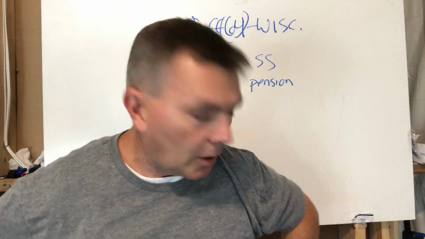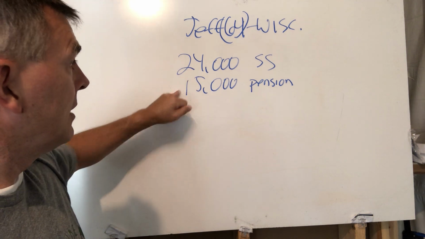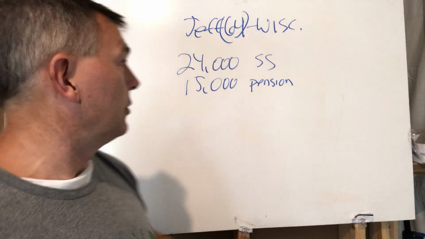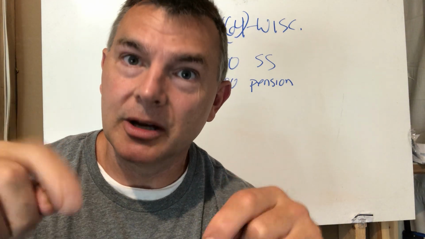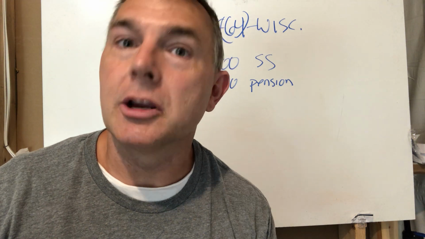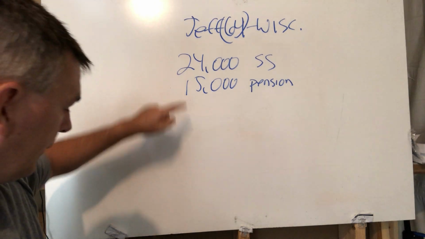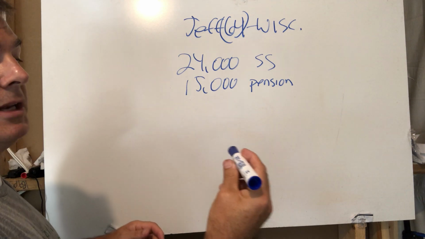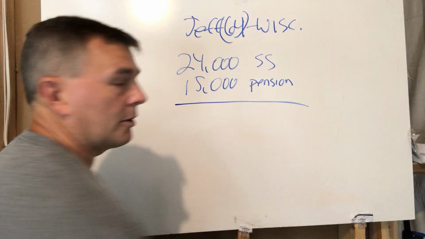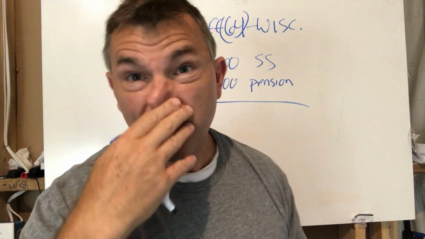Let's start with the premise of how much he pays in taxes right now. He has $2,000 a month of Social Security and $15,000 a year in pension. So $2,000 a month times 12 is $24,000 of Social Security, and $15,000 pension. We take our trusty dry erase and figure out how much taxes he has. Then we're going to add the qualified dividend income to see.